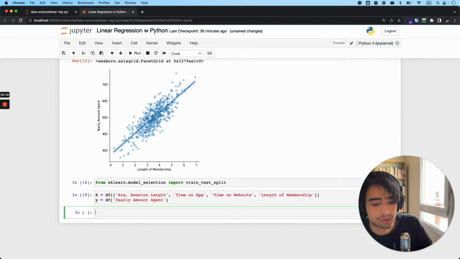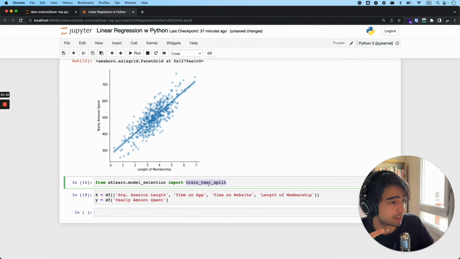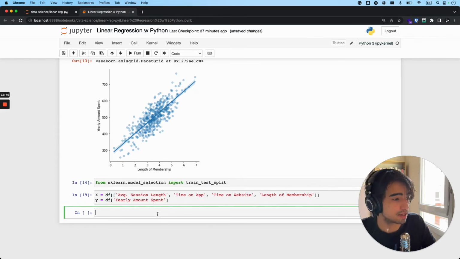And now we're going to use this one right here to make the split into our training set and our test data set. So to do this, we're going to create a variable called xtrain, one called xtest, another called ytrain, and another one called ytest.